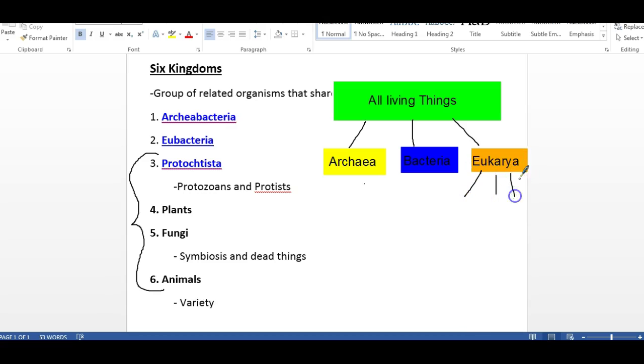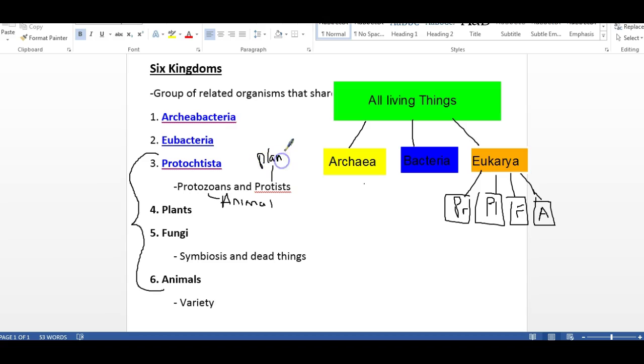So if we're going to put these guys here, we'll just give them a PR, that's Protoctista. This is plants, PL. Fungi, and F. And then animals. So we can just keep breaking them down into smaller groups. So what started as one big group is now three domains, and then four kingdoms that fit under eukarya. Okay, and we kind of know what these guys are. We've discussed these already. But protista are these single-celled organisms, like protozoans and protists. Some are animal-like. These are the animals. I give them a different name, but they're all protoctista. These are animal-like. And then these are plant-like.